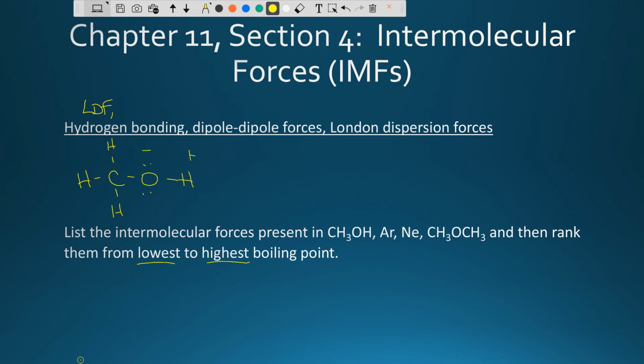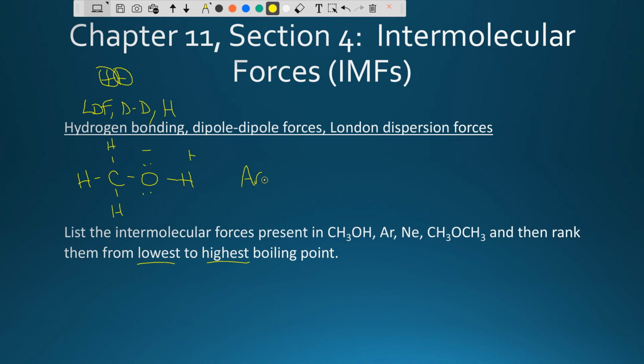Okay, that's a given at any given point. Is this thing polar? Yes, it's polar right here, and so we would find the dipole-dipole forces being present. Do we have an example of hydrogen bonding to fluorine, oxygen, or nitrogen? Yes, I've got an example of hydrogen bonding to oxygen, and so we'd also find hydrogen bonding here. This is a very strong bond, so I would definitely be saying if I was going to be ranking them from lowest to highest, that's going to be a big player.